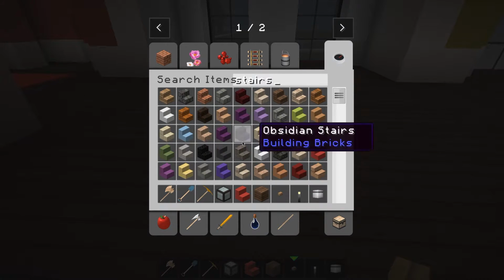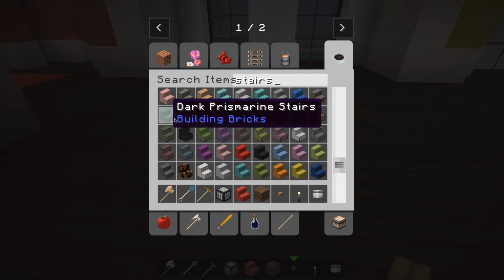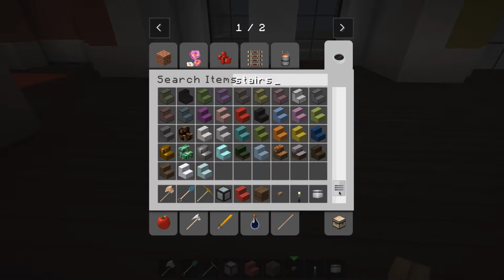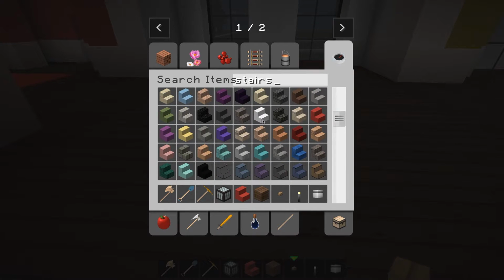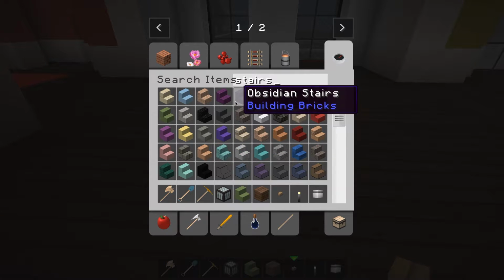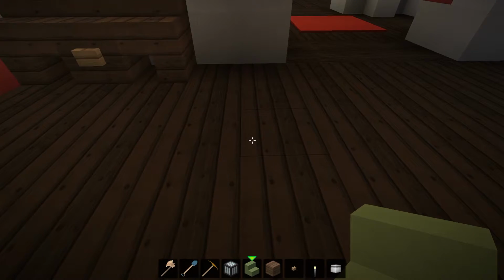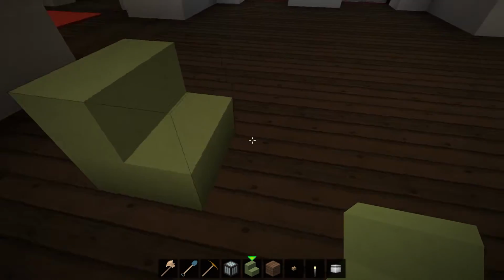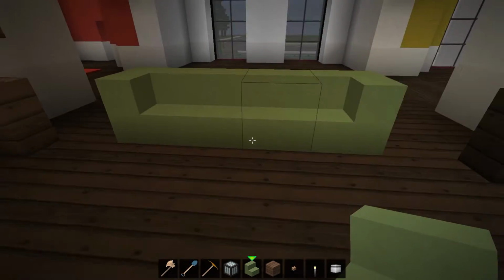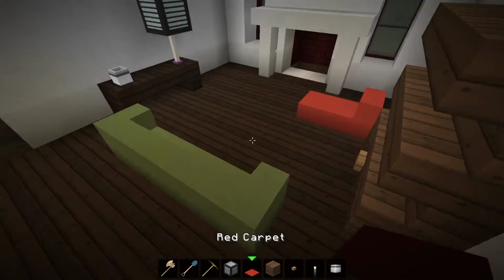What do we have for green? Oh, look at that. We do. We still have our clay. Oh, no, we don't. We have dark prismarine. Do we have a nice dark green? I don't want to make it out of grass. That's silly. Well, I guess a green hardened clay stairs. You know, we're on this kick. So we'll go ahead and put that here, and then turn it there. There's our couch.